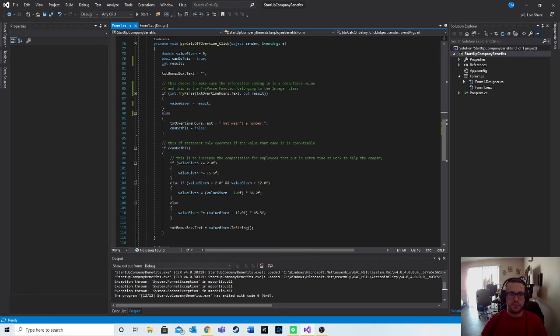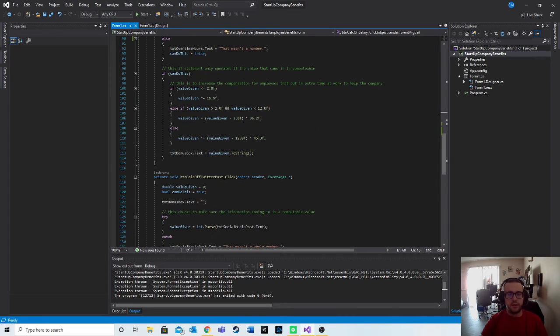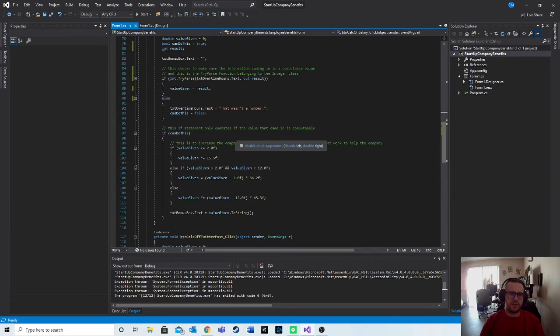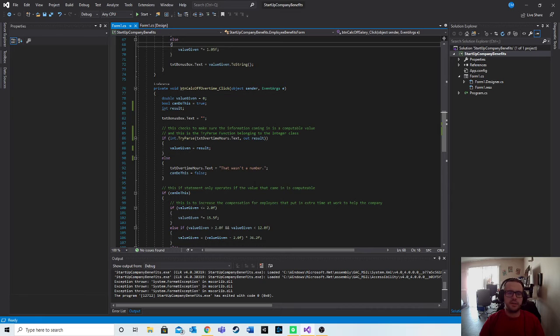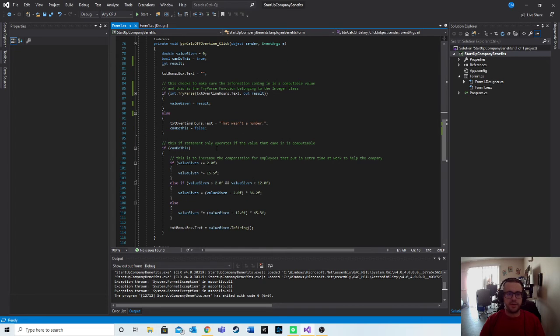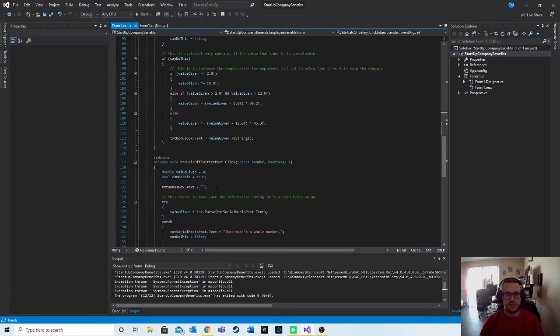And again, we have can this. So if the try parse fails, the can this returns false. So it skips the operations and does an attempt to do value assignment on a zero. Because at this point, if value given isn't assigned a value, it's a zero. That's just like one of the key safety features of doing this.